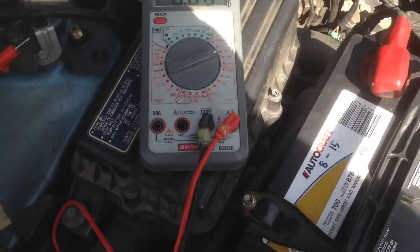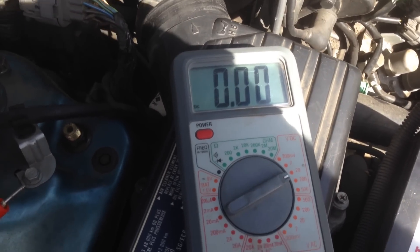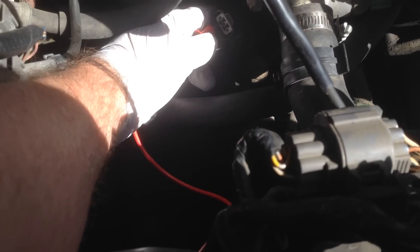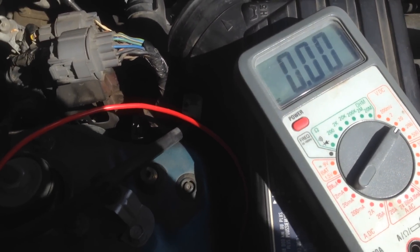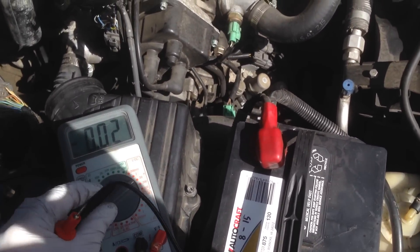For the next test, I've switched over to voltage and I'm going to measure approximately 12 volts DC, so I set my meter accordingly. With the lead still going to ground on the battery, I touch the center pin — which is the yellow wire — and there we go: I get battery voltage. It's not going to be exactly battery voltage, it's like 11.88V because it's running through some resistance in the wires. And then for the last wire, you get approximately 5 volts — 4.8V, that's almost 5 volts — that's your signal voltage. If all that works, it tells you your wiring is not the issue, at least all the way up to that connector.